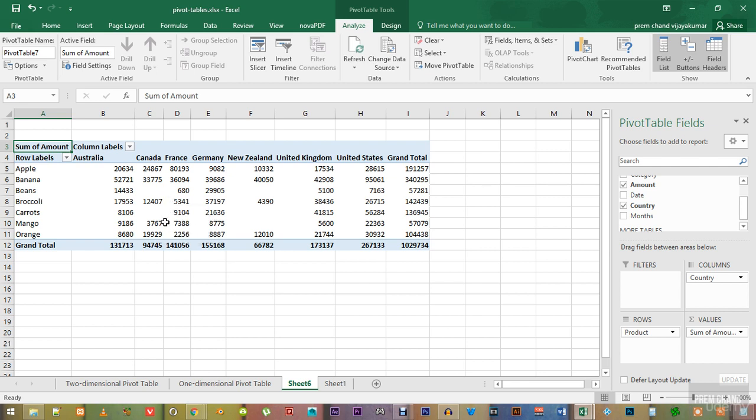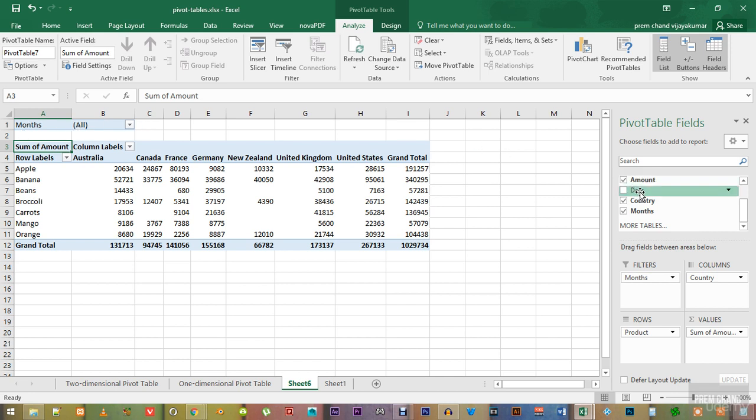You can see that the table has been filled up with the different values. So we have the amount of product that is being exported to each country here. Now let's add some filters into this table to help us filter out the data even more. So we will drop the months field from here to filters by dragging and dropping, obviously. You can see that a months filter appears right over here.